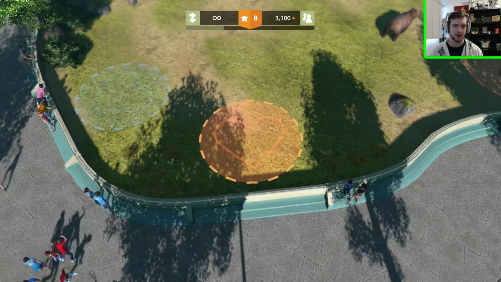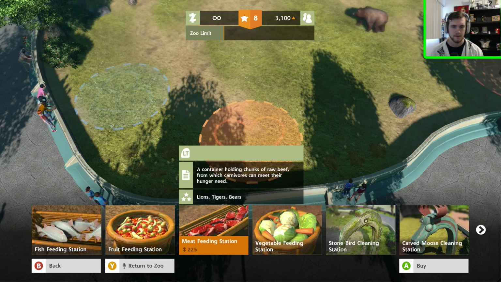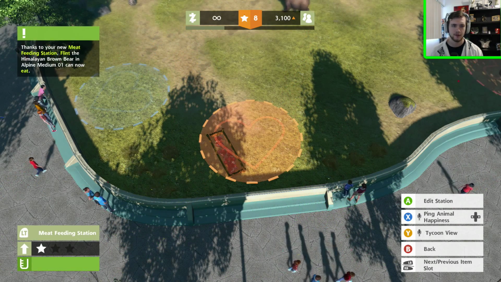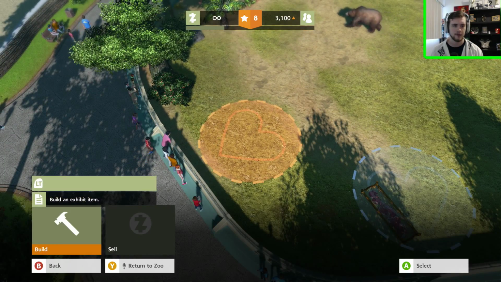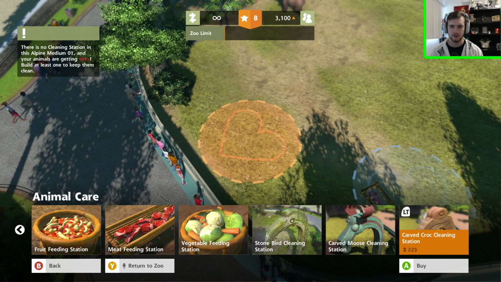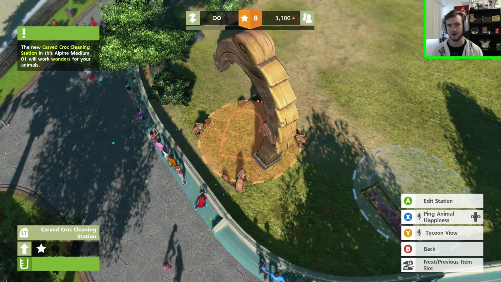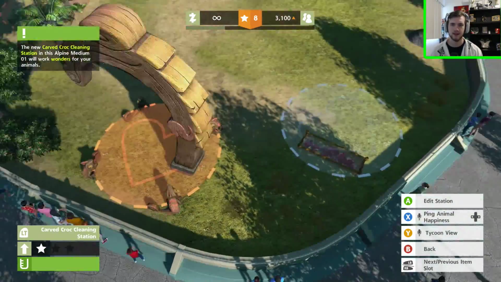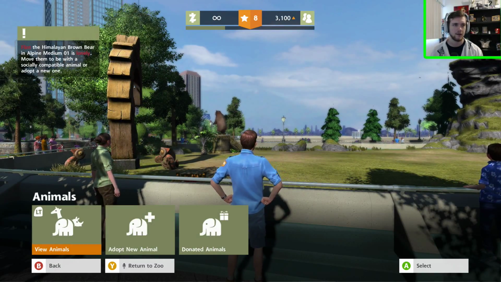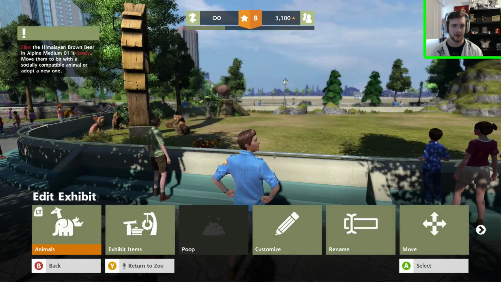Okay. Guess what we get to do? I'm so excited. We get to put in a medium alpine exhibit. Oh, yes. Oh, God, yes. What are we going to put into... Oh, there's my tigers. I don't want to put it too close to the tigers. So let's give ourselves some room here. Actually, you know what? Screw it. Let's put it right next to the tigers. Should tell me where it's gonna go. Right there. Alright. Build.